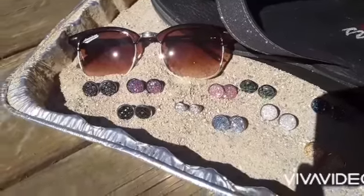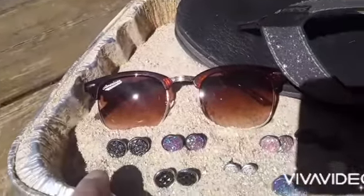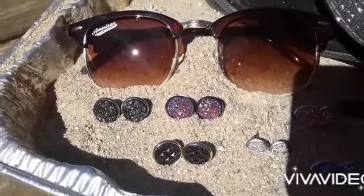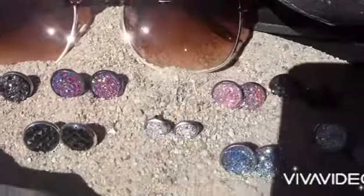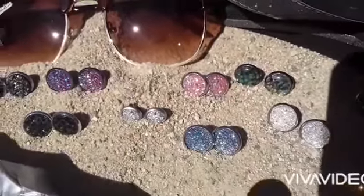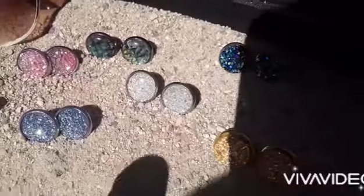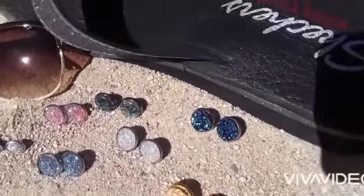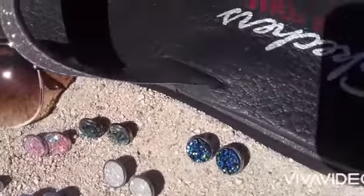But hey guys, so here's a bunch of our geodes. This is just a small collection of them. We have right here charcoal, kraken, the back one is fantasy, and the outside color is gunmetal on that one. The other two are stainless steel. Then we have an 8mm of silver. This color is flamingo. Wrath. Wrath is very pretty. Valkyrie at the back there. This one's iridescent. And then we have gold. And we have blue. Blue at the back. I get complimented on blue a lot. They're very pretty. Can you see?